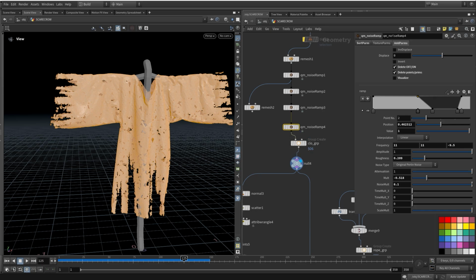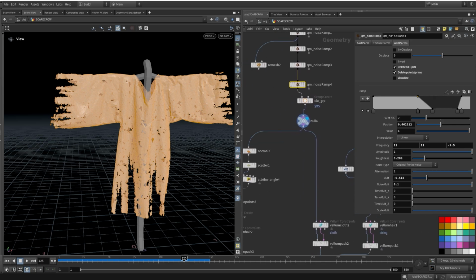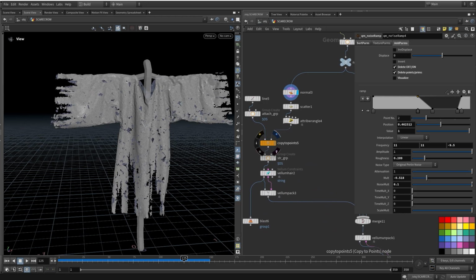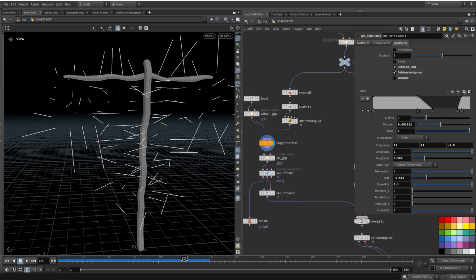Okay, then I'm grouping it, the cloth group, then here I wanted to add some kind of long cloth pieces attached to that shirt.